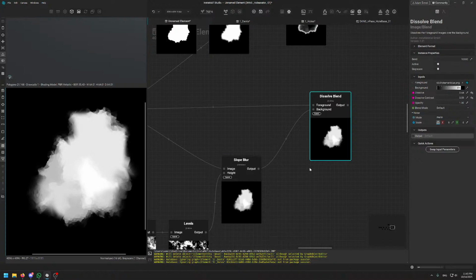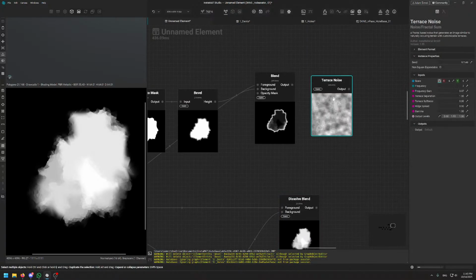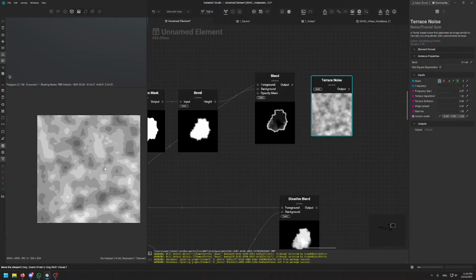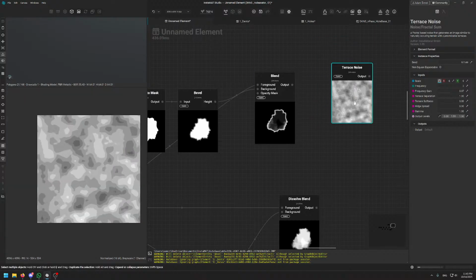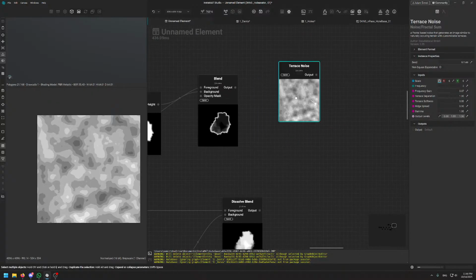It's not the best. For example, what I might do is blend in or use some kind of warp with the terrace noise, which is one of my favorites for this kind of layered effect, which holes can have, right? Especially if you have an impact into your concrete or stone, it tends to create layers as the vibrations continue through the stone. I don't know if I'm explaining this well. So terrace noise for that, very good.